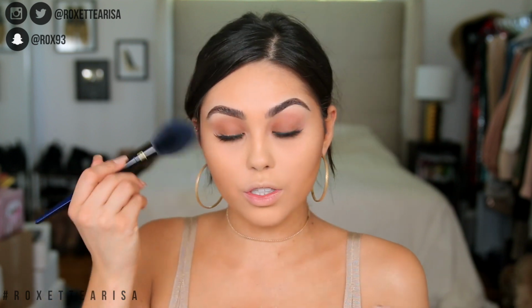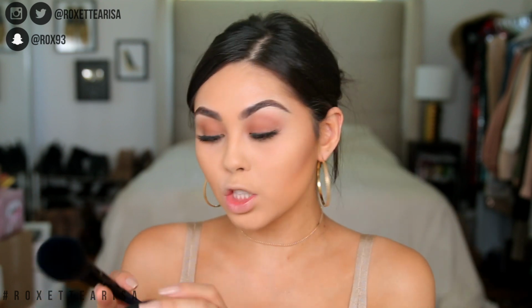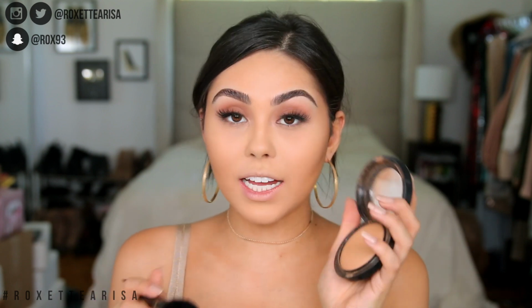This brush, I was also dying to try yesterday when they showed it to me because I really like the shape of it, this little taper that it has going on there. Just thought it looked really nice for bronzer. So I'm gonna try it out with my favorite bronzer in the entire world, MAC Cosmetics Mineralized Skin Finish in Dark Golden. So good. My favorite bronzer. It's not even really a bronzer, honestly. It's like a face powder, but because it's that mineralized finish, it just gives you a glow. It's not shiny, if that makes sense. It's not shimmery. It just gives you a mineralized glow.